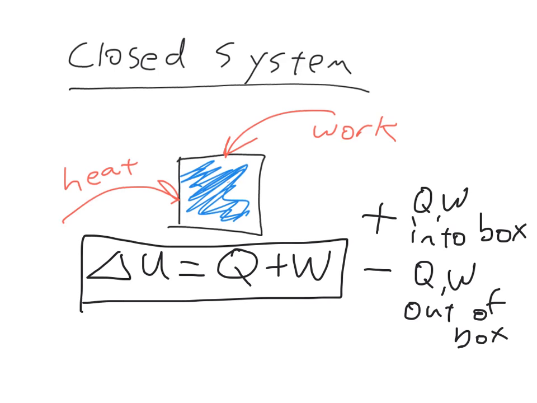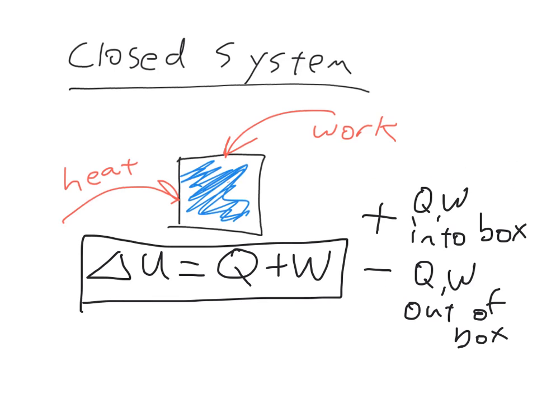Same thing if the temperature outside is lower, meaning that heat is transferred from inside the box to outside, then Q is negative. Got to remember these conventions, because if you don't get these conventions right, you're going to make a lot of mistakes on the problems. On work, if we are putting work into the system, meaning we're compressing it, we're squishing this box size down, then work is positive. On the other hand, if the box is performing work on the surroundings, meaning that the box is expanding, then work is negative because the box is performing work on the surroundings. So again, keep these sign conventions in mind.